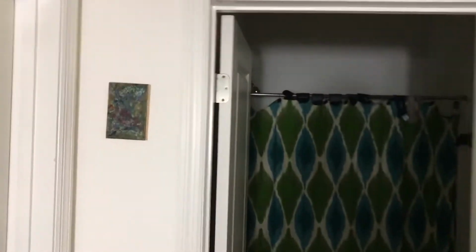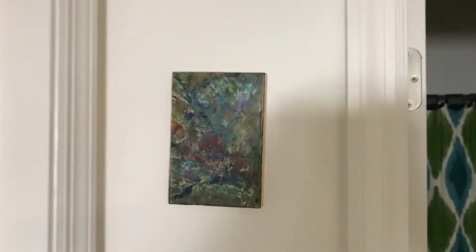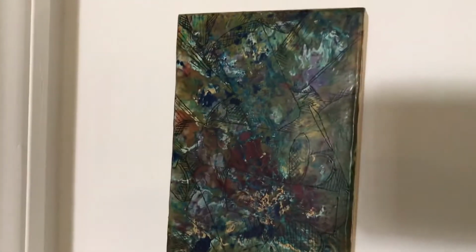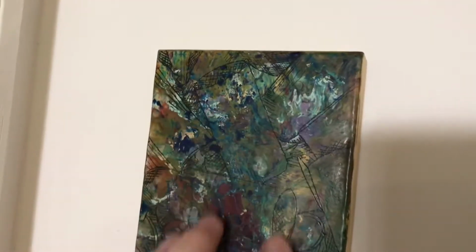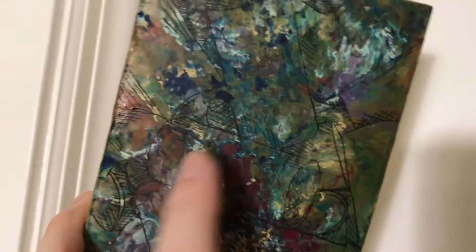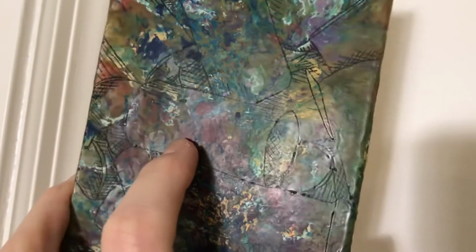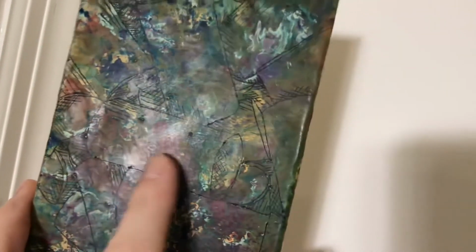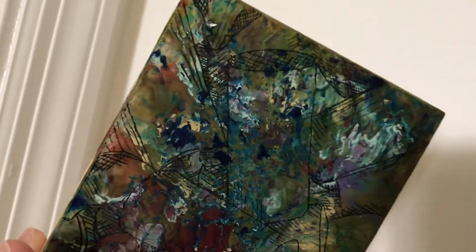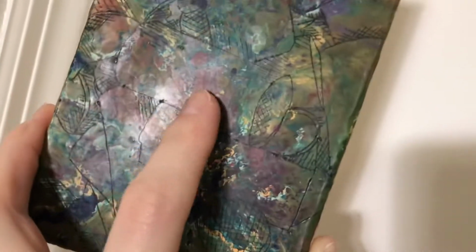In this hallway, there's a tiny wall right here next to the bathroom. And this is into my bonus room slash studio. And over here is another encaustic painting. I'm not sure if this made it onto the channel or not, but it's an encaustic painting that has some drawing that was burnished into it. So I transferred this drawing of toilet paper rolls onto the wax, and I have not sealed this with resin. It's fine. And burnishing into the top layer is a graphite drawing.